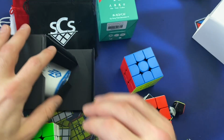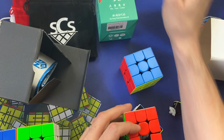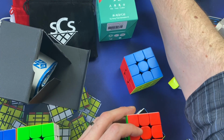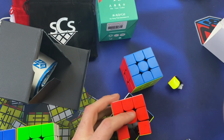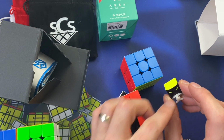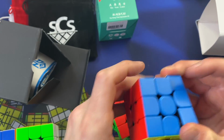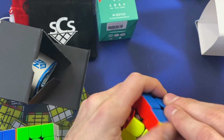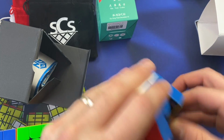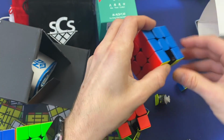So this is a little chaotic to start, but pretty much there is a new one called the RS. And I originally heard that the GAN RS is the GAN R that they've had for a few months, just in a new packaging. Those have clips on the edges, and the GAN XS does not have clips, or clips that you can see, I don't believe. Let's check that out. Yeah, nothing on the edges. They do have clips on the corners, so it's just the edges that don't.